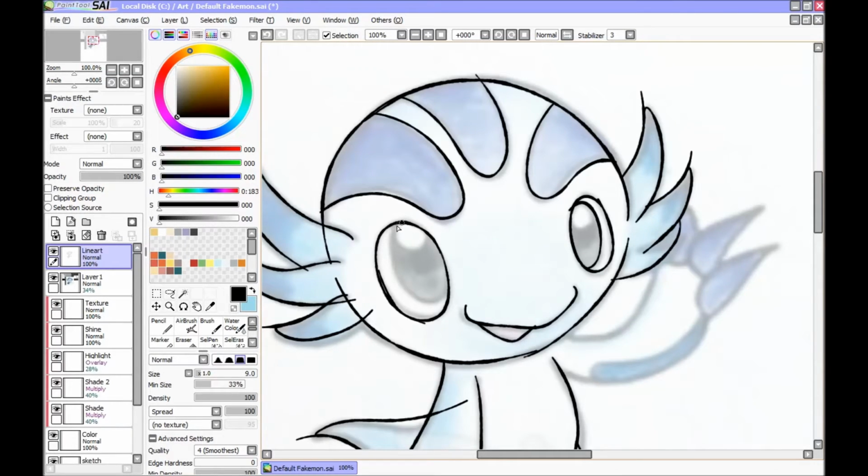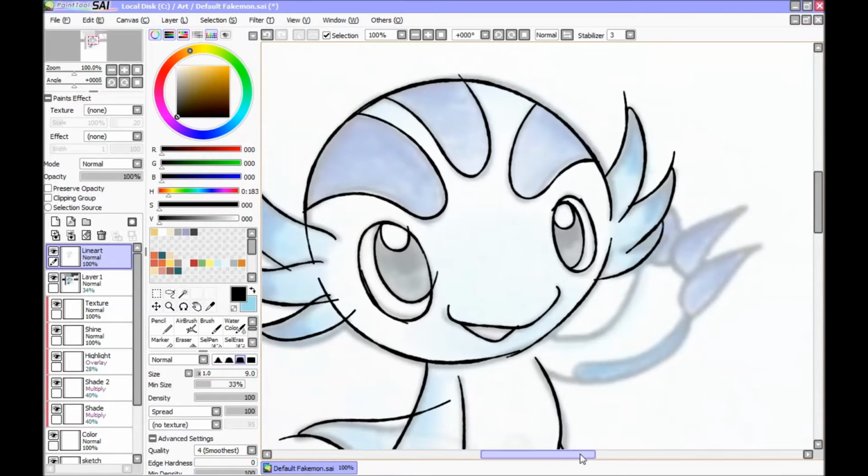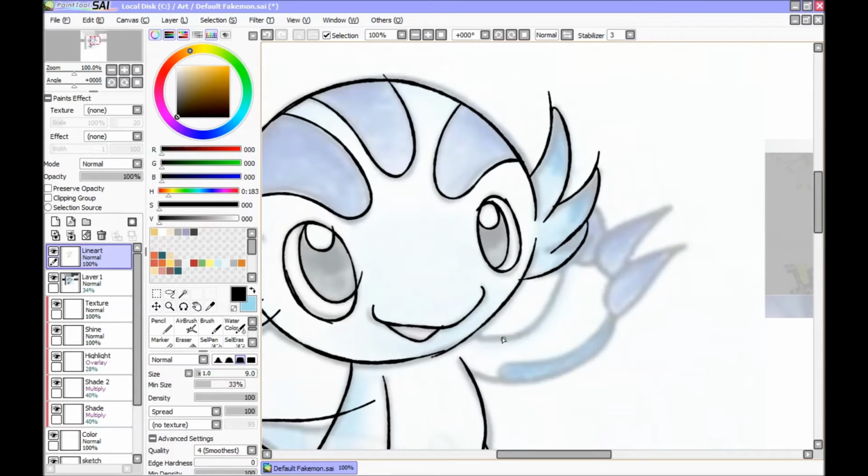So there's nothing really special about line art. If you have these brush settings with the spread, what it does is it makes the strokes and the lines more blotchy, and I like that because that simulates a pen. So I use that, and that's it for line art. It's not really complicated. Trying to get that Pokemon feel, though, that's something else.